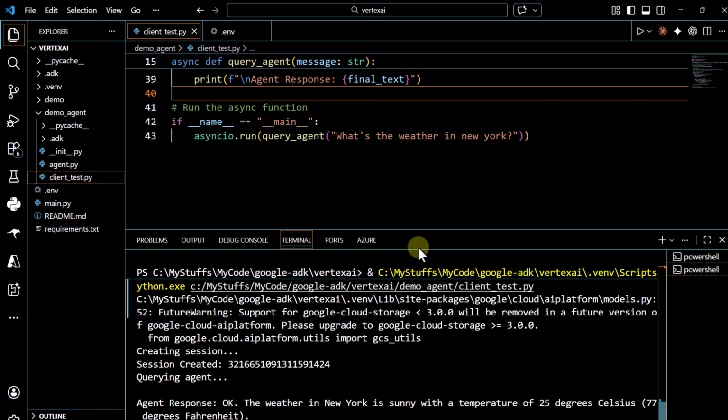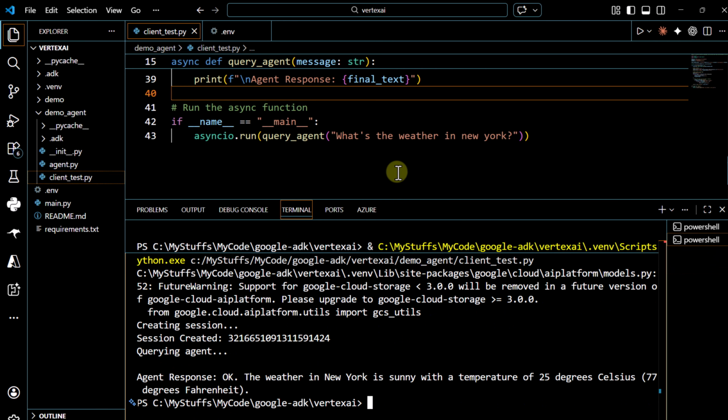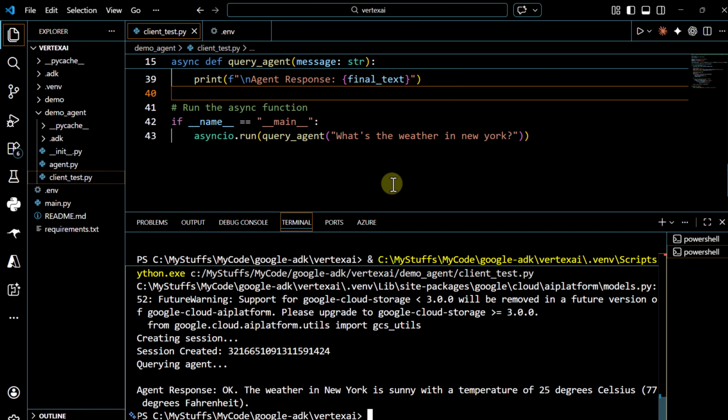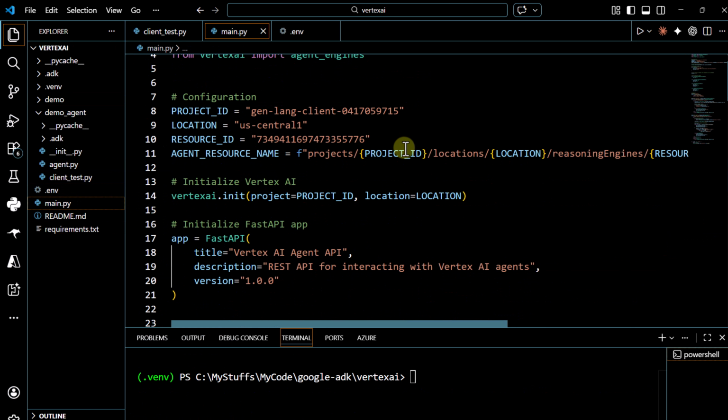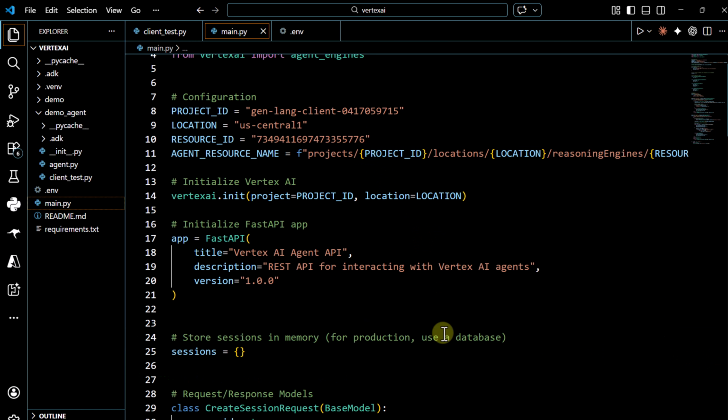Now this is a simple Python code which should enable you to connect with your agent which got deployed on the agent engine. But let's say you want to integrate it with some kind of UI. In that case, you have to convert this simple Python code into an API so that you can connect it with any kind of UI. For that, I have created another code. Conceptually, this is the same code we have seen in the Python script, but the only difference is that rather than executing it as a normal Python script, we can expose it as an API.